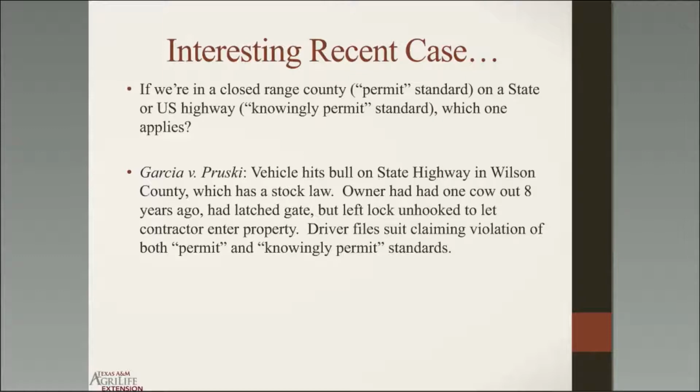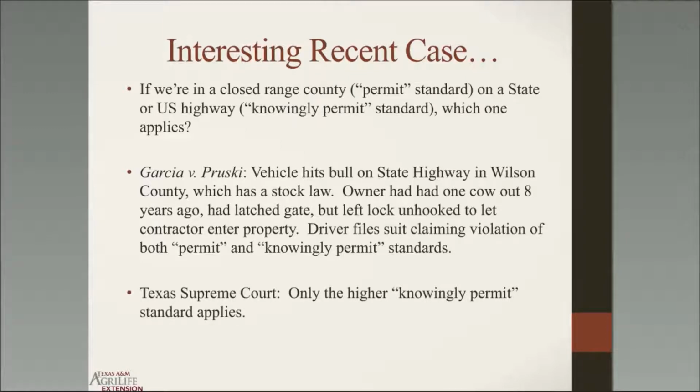He left that open because later that day a contractor was going to come onto the property. The bull got out, broke the latch, and got out onto the state highway. A driver hit the bull, and the driver filed a lawsuit claiming that the owner both permitted and knowingly permitted that bull to run at large. The Texas Supreme Court, hearing this, sided with the bull owner and said that only the knowingly permit standard applied. Let me explain to you why that matters, okay?